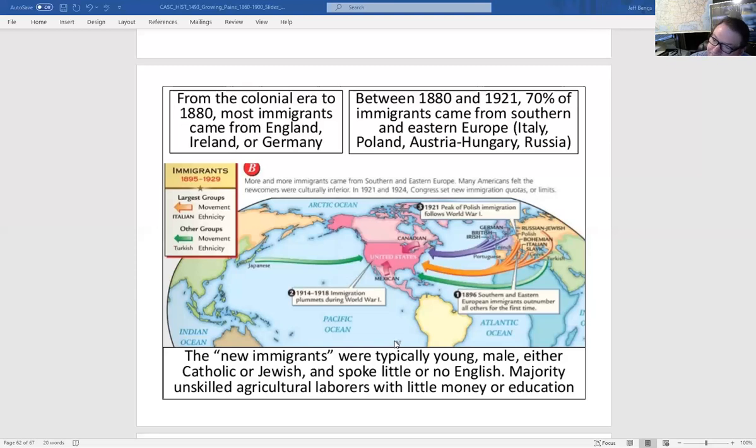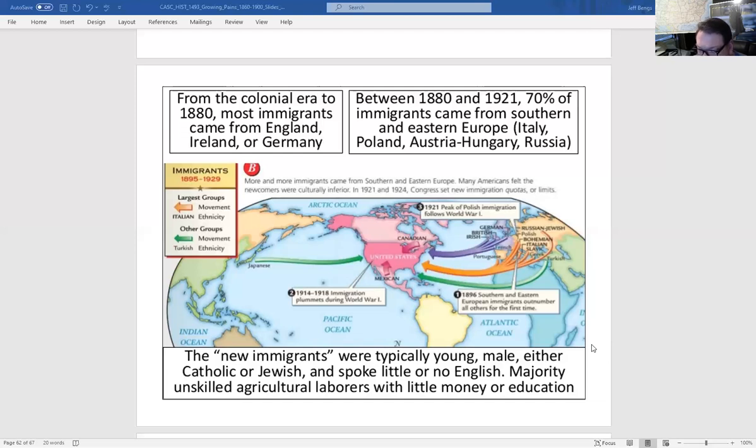The new immigrants, you can see here, were typically younger males. Religiously, they were Roman Catholics or Eastern Orthodox or Jewish people. So the Protestant influx of immigrants had greatly decreased, and now we're getting more Catholics and Jewish people and Eastern Orthodox people. And they speak little or no English, not as literate as the old immigrants, and they have a very fierce family loyalty, so that they would come and basically live together in big cities.